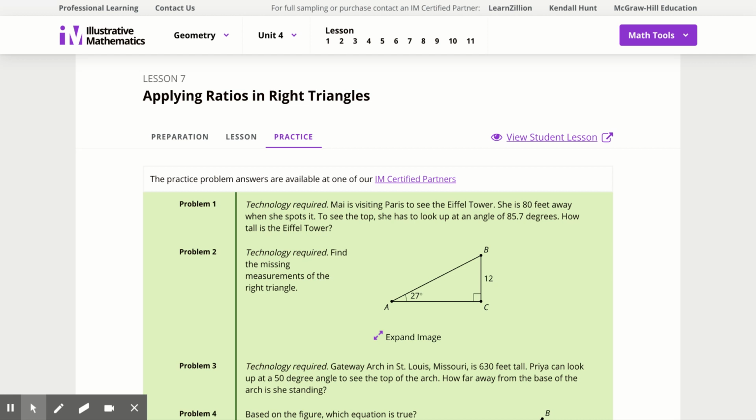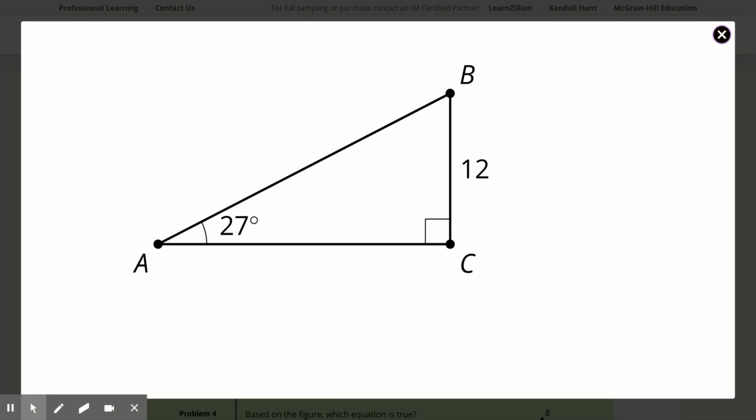All right, guys. So I'm on here because I decided to try to get you guys an example of how we're going to answer questions using trig functions. Everything we've been doing for the past couple classes, I want to show you how they play into the questions. We're going to focus primarily on problem 2 for this video. It says find the missing measurements of the right triangle. So I'm going to enlarge the right triangle so we can see it from a different perspective, right?